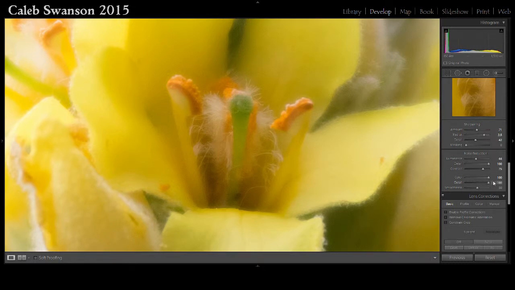So, detail, another detail. This one doesn't do as much as the other detail does. You can see a big difference in what that does. You can see the edges are a lot more refined. But in this one, I don't see much of a difference. But I put all of these all the way up. It helps, I bet, a lot to have these up, especially the color. You want that up because you want to get rid of that color noise.